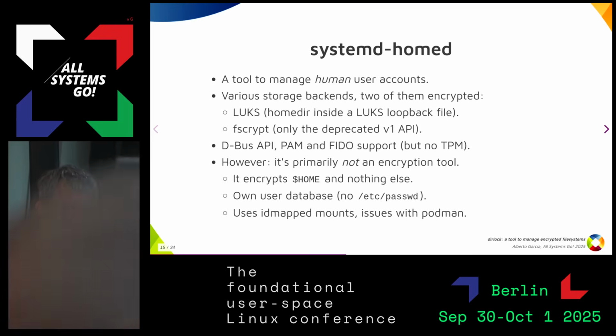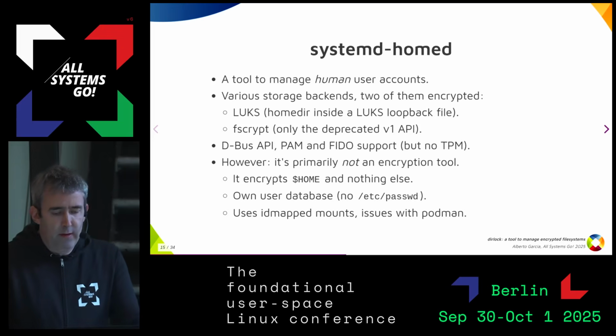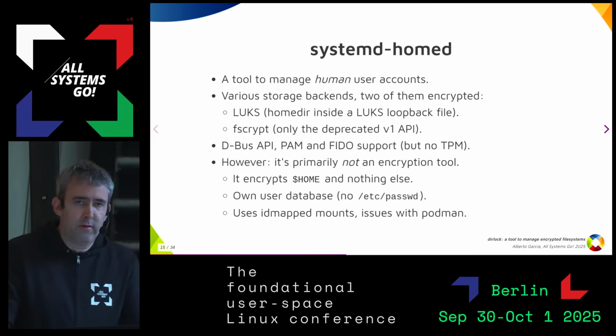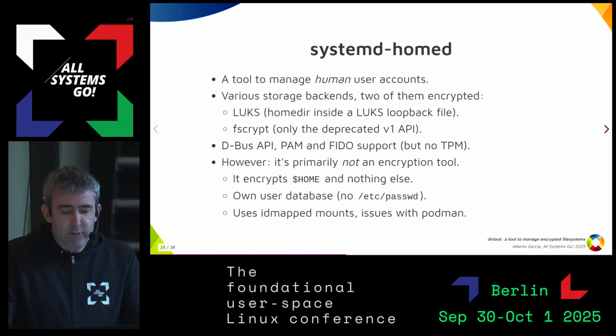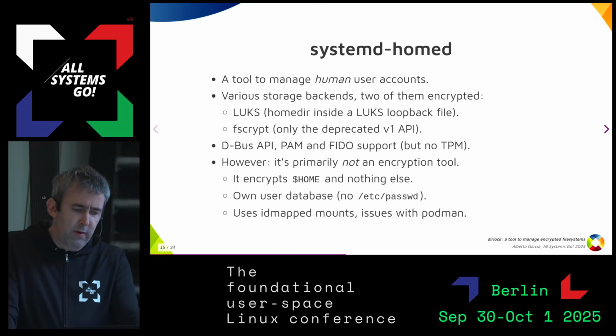And it also supports fscrypt, although unfortunately only the old and deprecated version 1 of the API, which has some limitations. But in principle, it should be doable to update it to support version 2 of the API. It also supports D-Bus, PAM, and FIDO, although not TPM. This was a strong candidate, but there were a few concerns. Primarily, it's not an encryption tool.